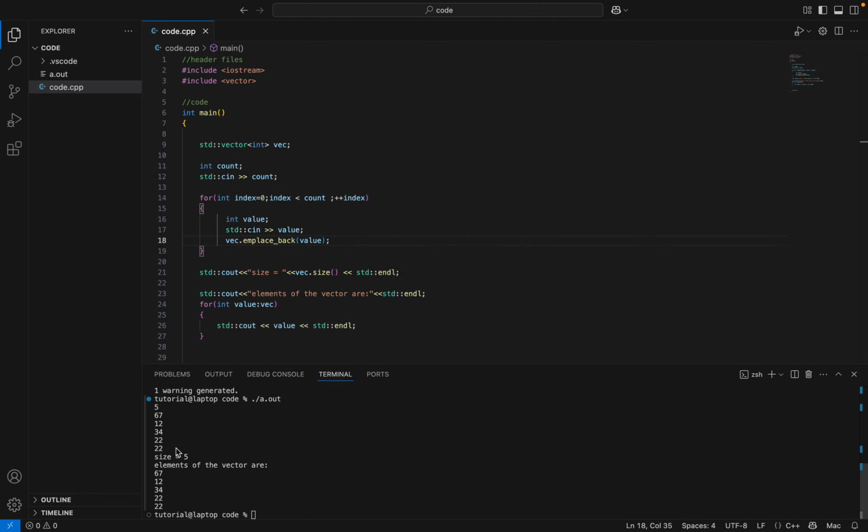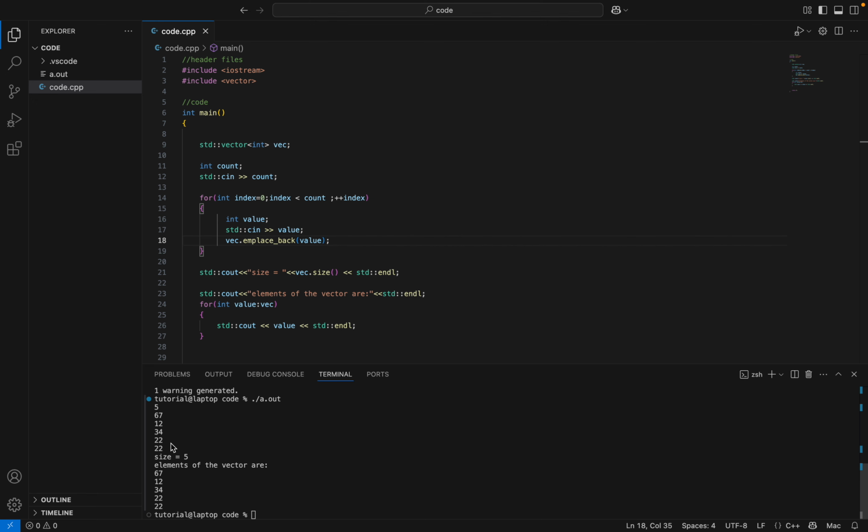The second thing is, even though we have not entered it in ascending or descending order, the order of insertion has been maintained while storing in the vector: 67, 12, 34, and then 22 two times. Whether the input is ascending, descending, or random, the order of insertion has been maintained in the vector. That is point number one. Point number two is that duplicate elements are accepted inside this vector.